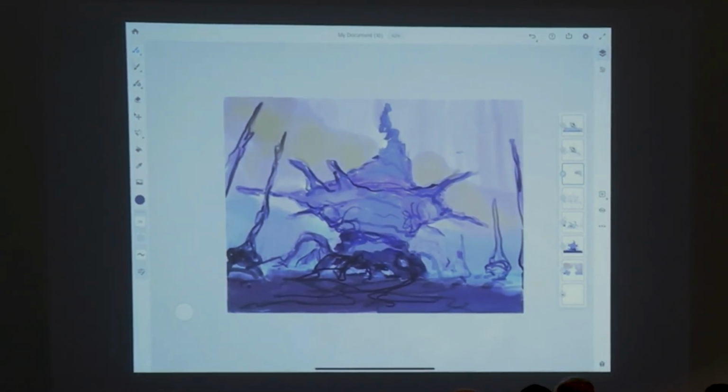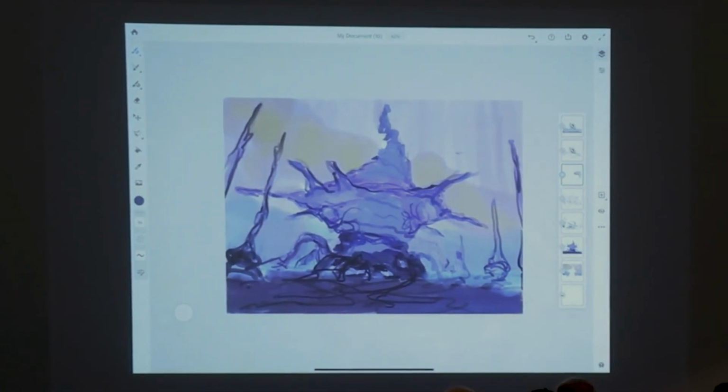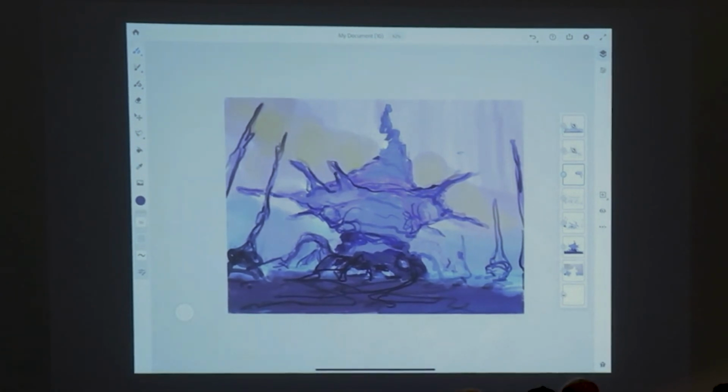I'd rather sit down and explore for 2 weeks to find one painting that's truly unique than to just do 3 or 4 variations quickly and then get a painting that's just mediocre. So I hope that answers your question.